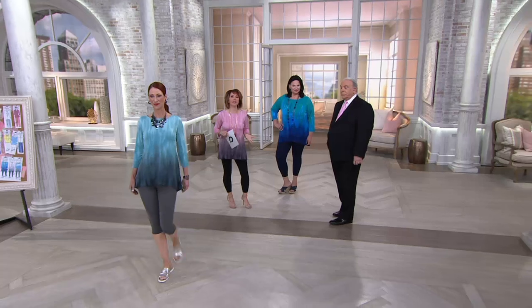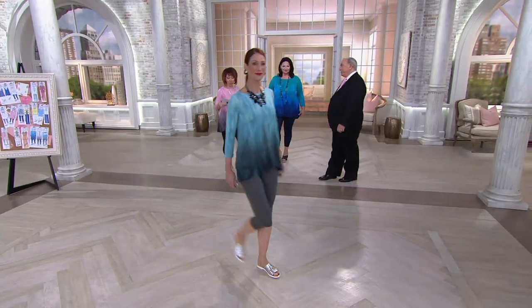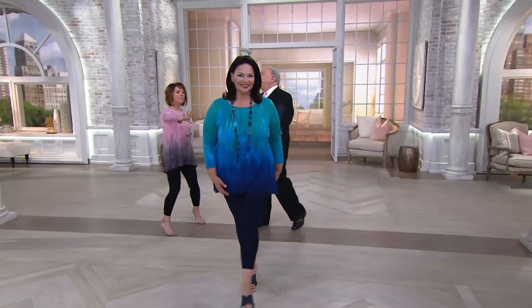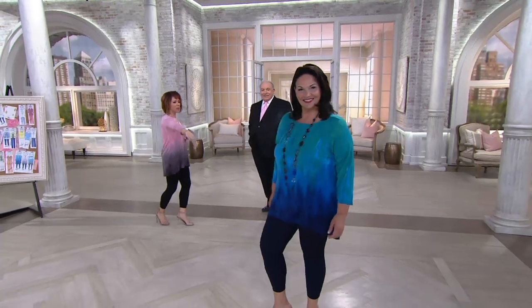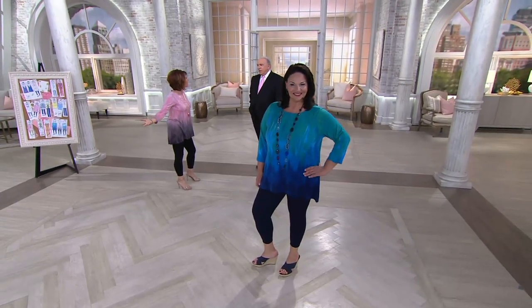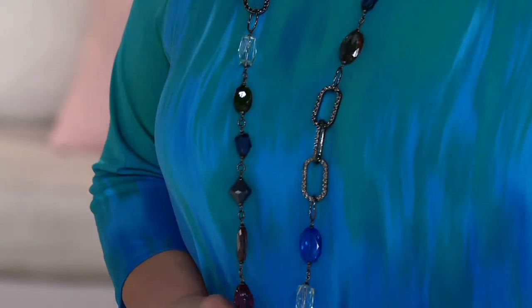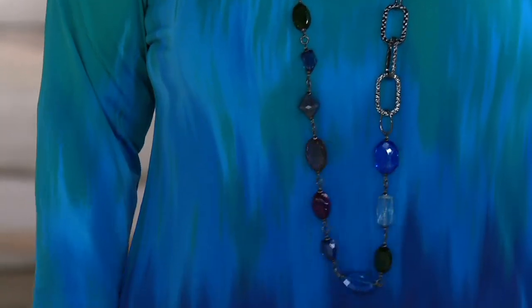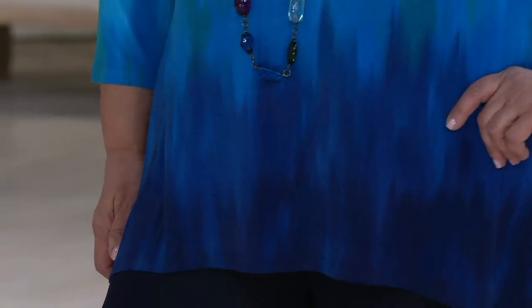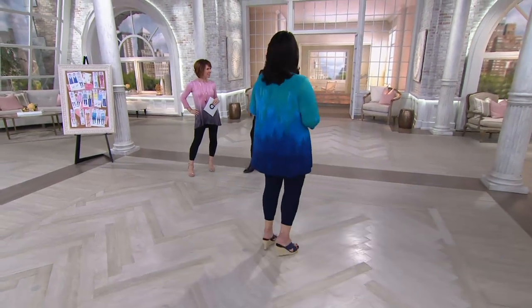It sold out in its debut, it's back, and now aqua is gone. The only color remaining is the original peacock that Maria is wearing, and we ordered a lot more of the peacock. She's wearing it with the navy, but you could put this on with a white jean, white capri pants, white crop pants, a white skirt — you can do whatever you want with it. If you're a little more adventurous, you could put it on with a turquoise crop pant. It would look fabulous.